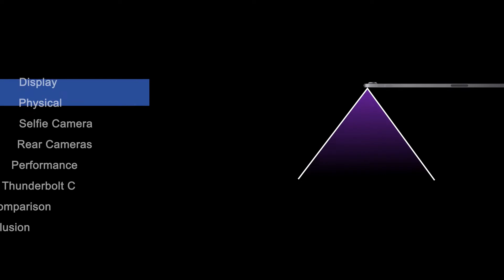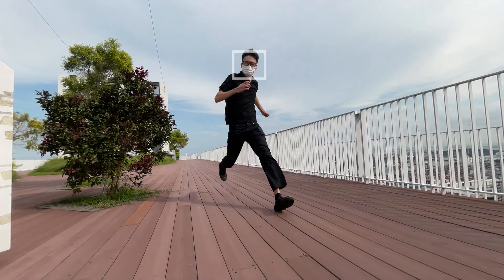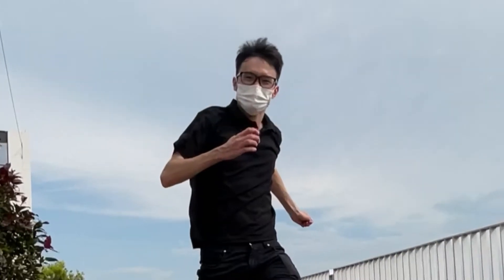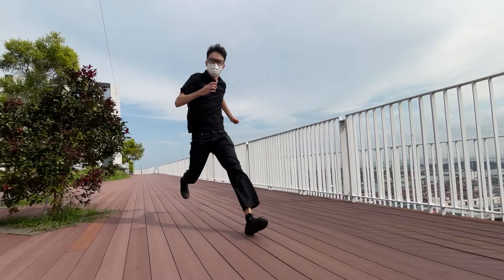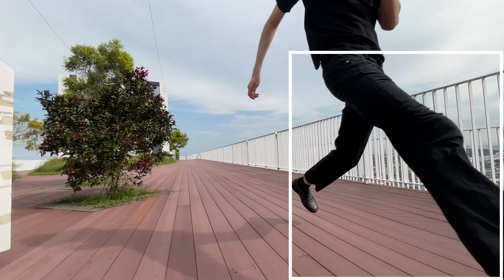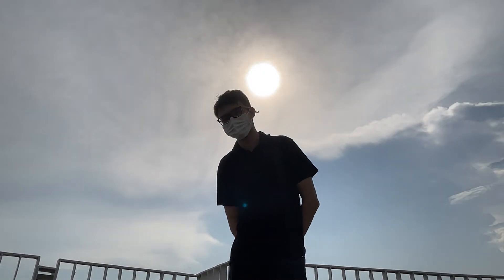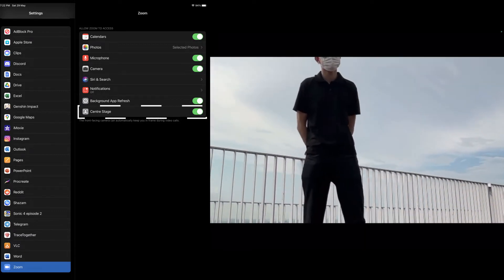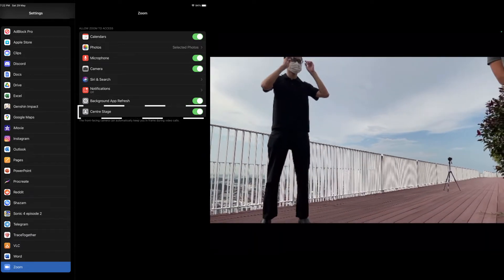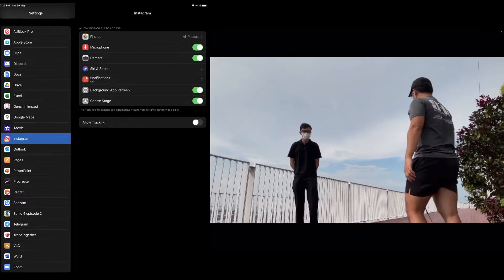The new higher megapixel front-facing camera is now ultrawide. This enables a feature that Apple calls Center Stage, where it detects the subject and does a digital crop to center the person in the frame. It will zoom out when it detects multiple faces. Using the camera app reveals the full ultrawide with heavy distortion in the corners, but it defaults to the cropped view to be consistent with older iPads. To enable the feature, go to settings and enable Center Stage for each individual application. It works on almost all major video conferencing applications like FaceTime, Zoom, Discord, Telegram, Instagram Live, etc.